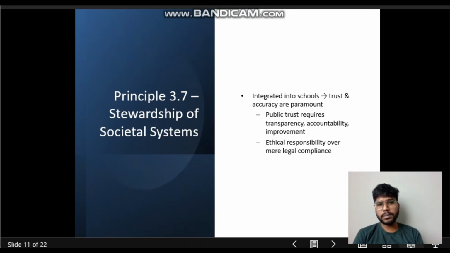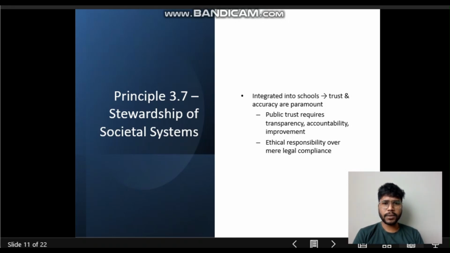The second is the education mission. Schools and librarians rely on accurate content filtering to fulfill their education missions, right? So overblocking undermines these missions by silencing legitimate voices. For example, a teacher trying to share factual climate data might find their resources blocked, which eventually leaves the students misinformed.